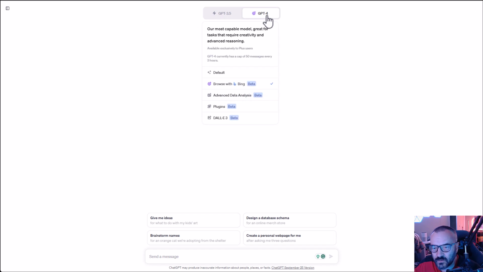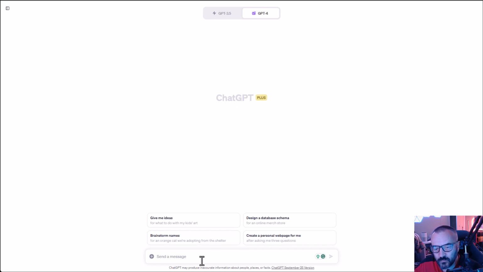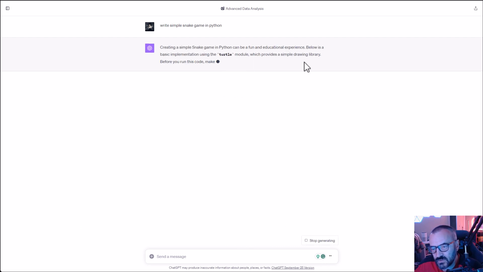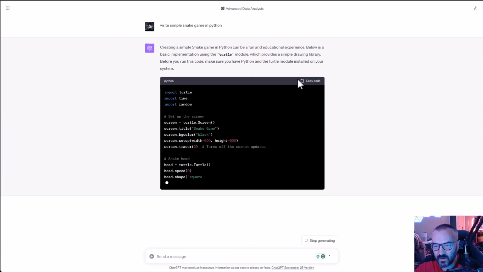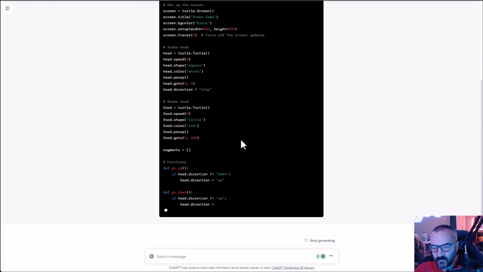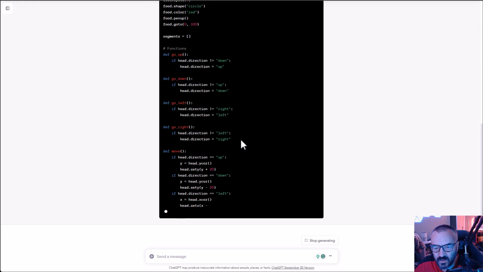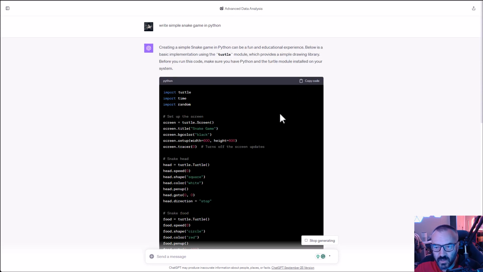And let's look at another tool. A great one is Advanced Data Analysis. I use this constantly when I need to program or anything. In this case, you can actually take a data structure, import it, and use it this way if you're a programmer. For example, let's say we want to write a simple snake game in Python. Usually it comes up and says, hey, it is a little bit hard, but there you go. You can see it's great code that we can actually use, and normally you just copy, paste this code, and you can produce.